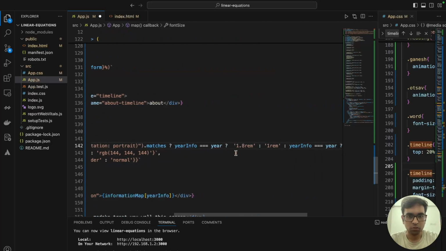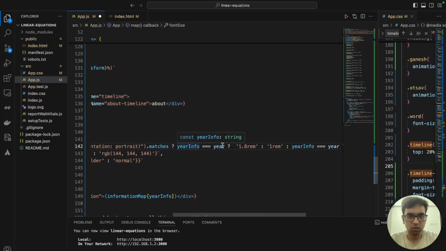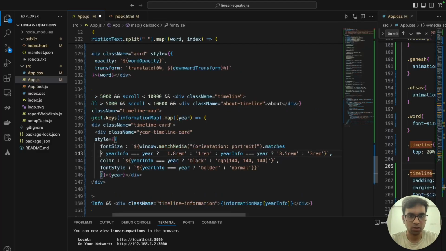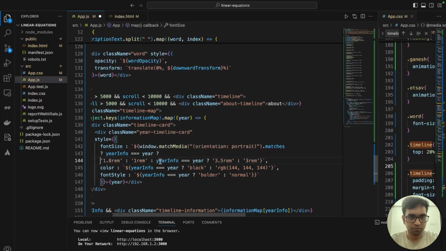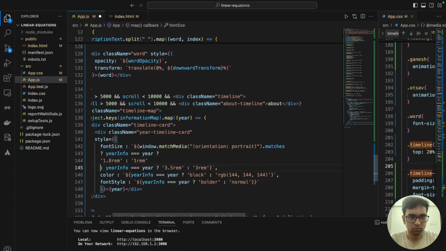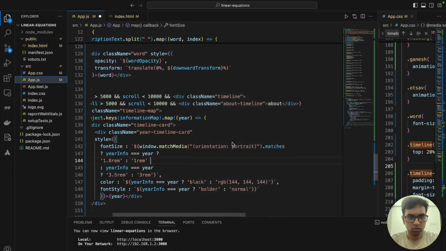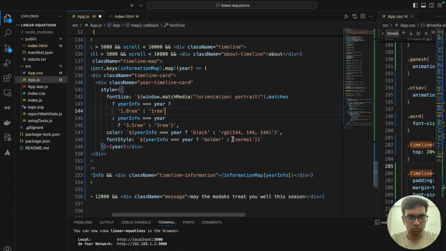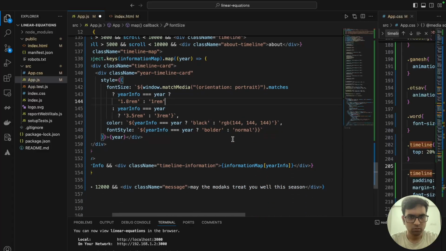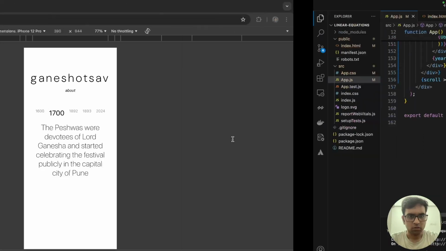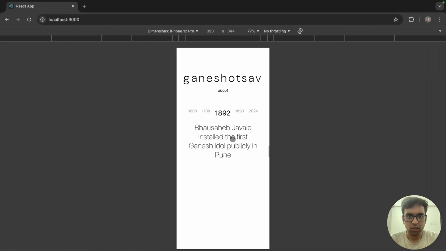Yeah, so this is how it will be working. So I guess it should work. Yeah, and that's working now.